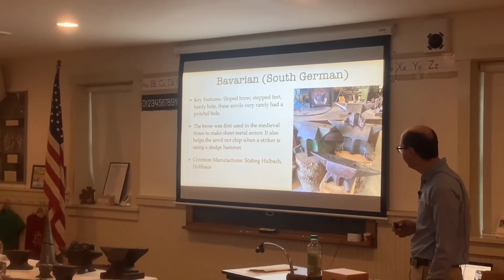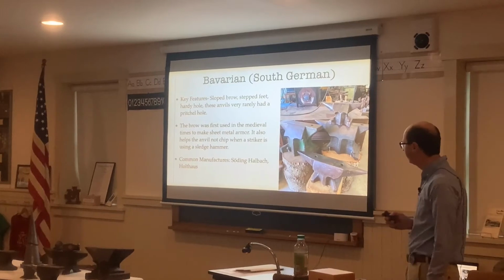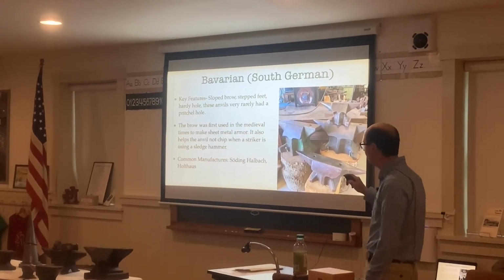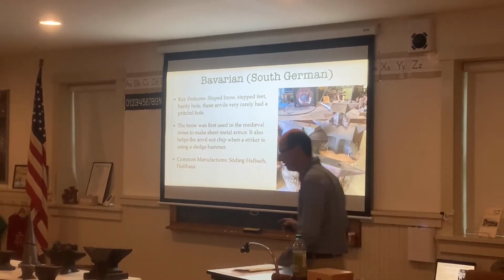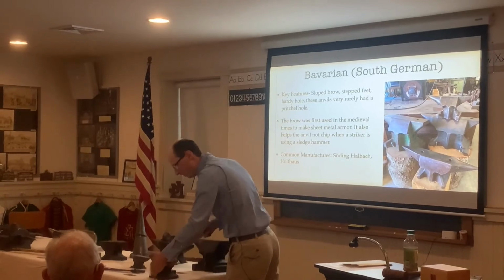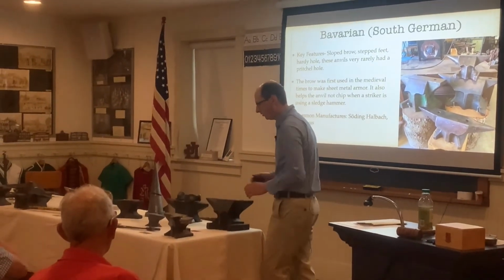And then we have the Bavarian, or South German style anvils. These have a sloped horn with stepped feet, a hardy hole, and a pritchard hole as well. And these are the anvils I make today. They have a brow on the front here, a sloped brow.